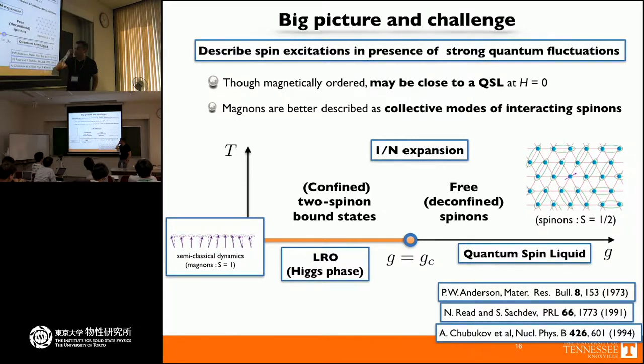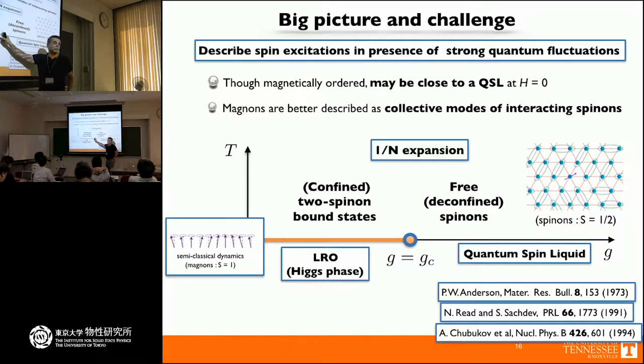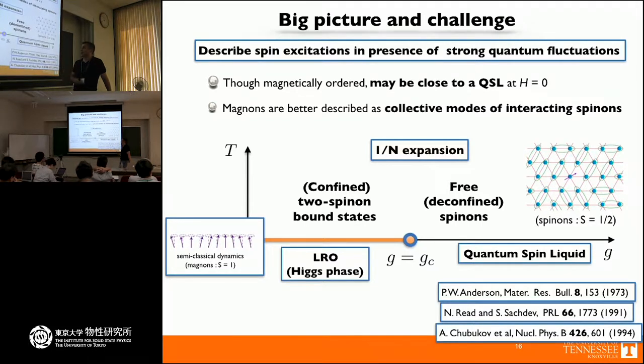So when you look at this, this parameter g here is some generic parameter. It could be, as I said, the second neighbor interaction in a triangular Heisenberg magnet. But if it is true that it only takes 6% of the nearest neighbor interaction to get a transition into a spin liquid, that means that our material is on this side of the phase diagram, but near this point, right? And the question that I want to pose here is, when you find materials like this one, or maybe some other materials that are near one of these points on this side, what do we do to describe the dynamical excitations, right?